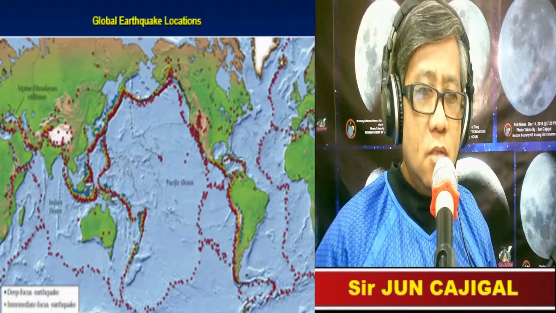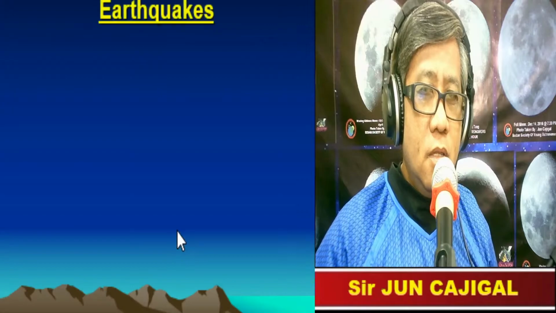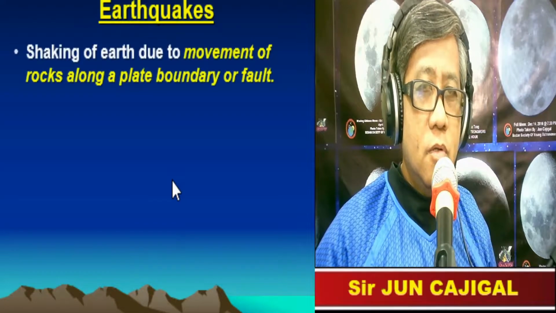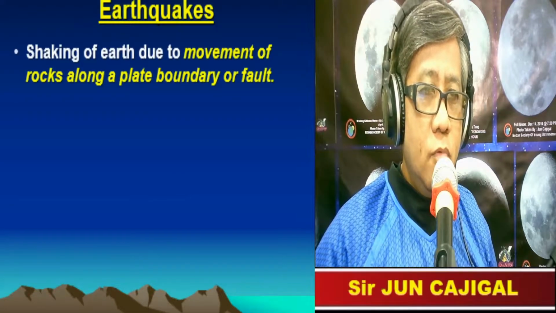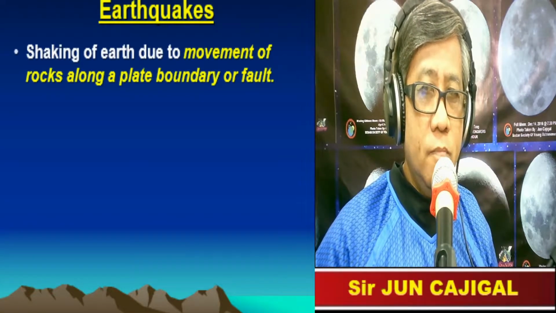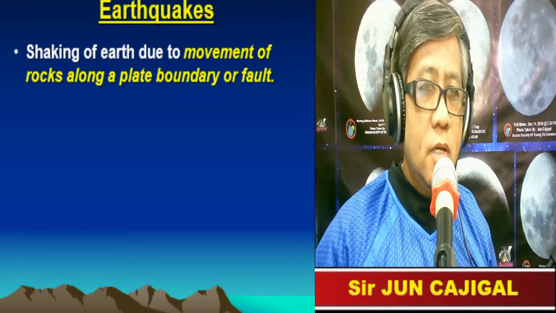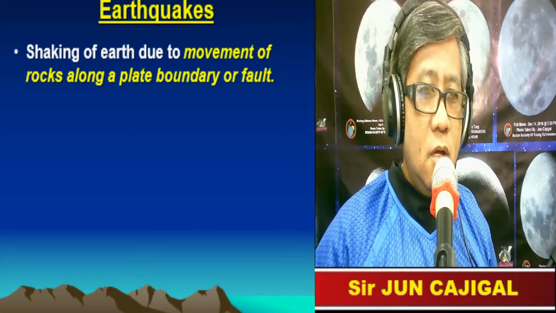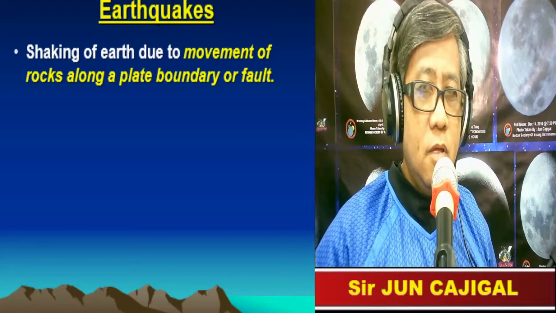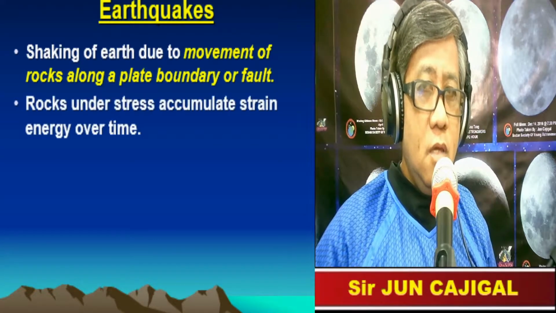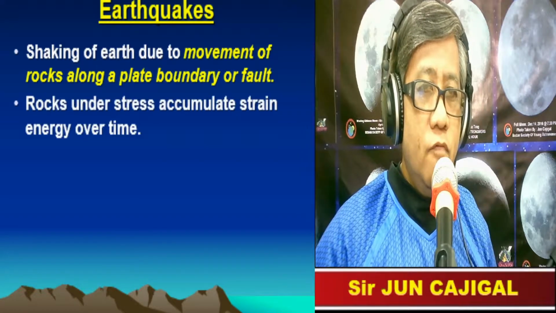Now, what is an earthquake anyway? By definition, an earthquake is the shaking of the earth. And this is due to the movement of rocks along a plate boundary or fault, as I have mentioned a while ago. Most earthquakes occur along plate boundaries or fault lines. And when rocks are moving on a plate boundary, they are subjected to stress and strain. Rocks are subjected to stress and they accumulate strain energy over time.